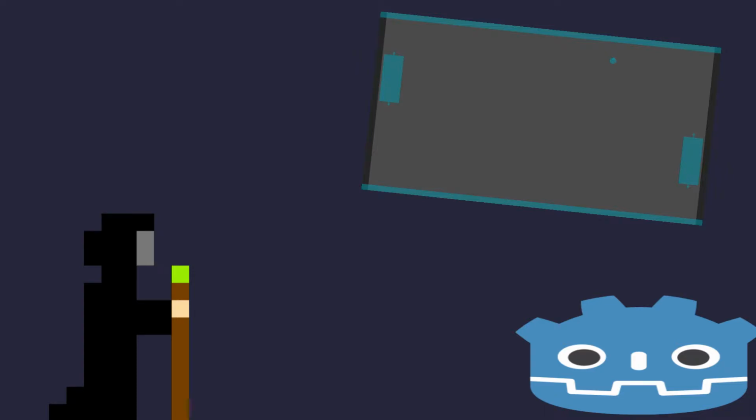Hi! So today I made a ping pong game without using any rigid body, kinematic body or any of that physics system stuff. All I used was the Area 2D and raycasting. The Raycast 2D does most of the heavy lifting here. So let me just show you how I made this.